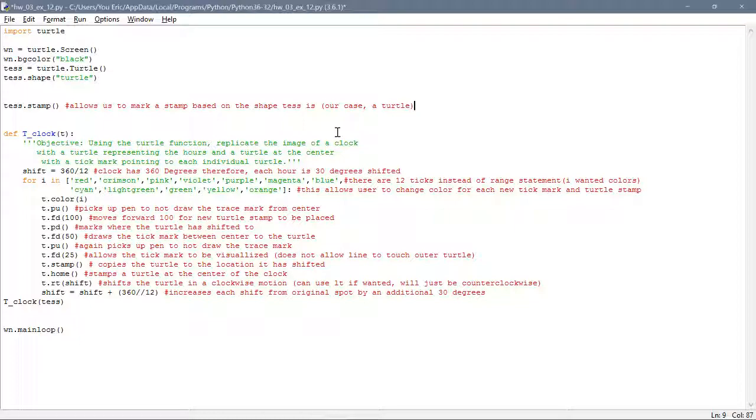And we have test.stamp, which just shows that for our turtles to pop up as the outer ring, those are stamps. If we were to not have them, nothing would show up at the hour position. And we can check that by commenting it out. So we can comment them out and run the code.